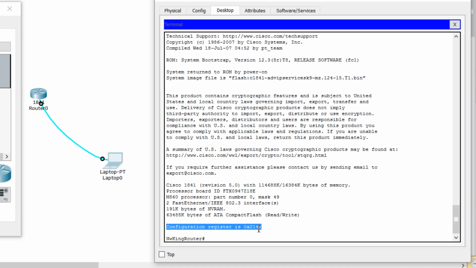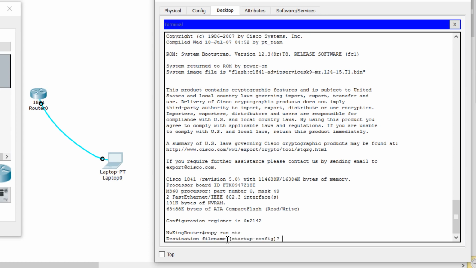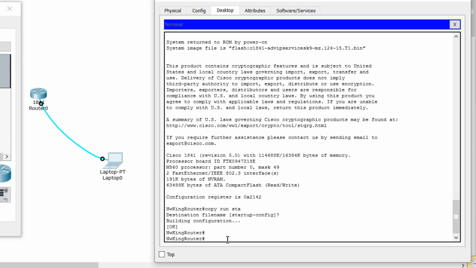So you see that the config value is 2142, right? So if I do now, let's say, the running config, I have made changes. So I say copy running to startup, right? Now I've saved my running config to startup config. But in this state, if I restart my router, what will happen? Yes, the device will go back because the config register is still 2142. The device will come back with factory setting, right? It will come without any configuration, right? We don't want that.